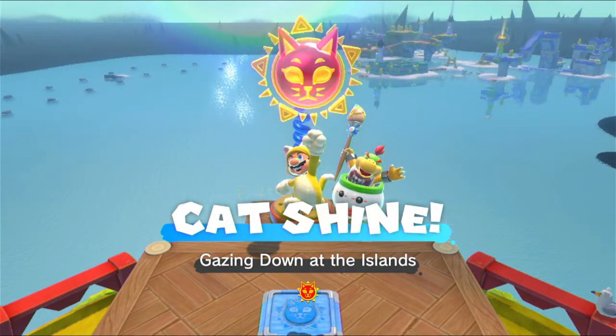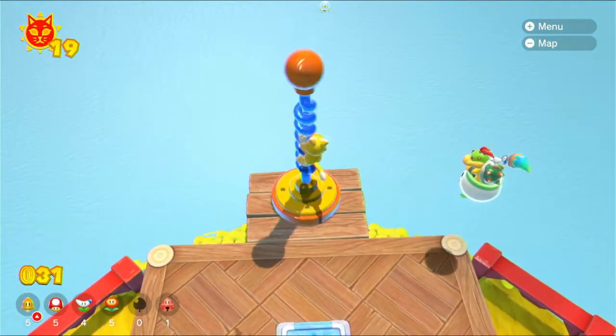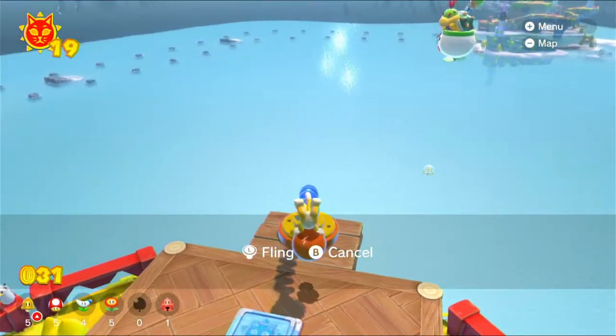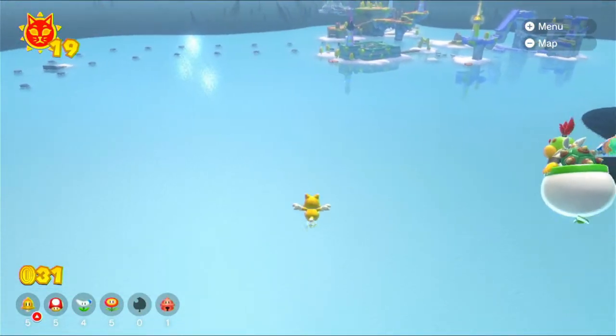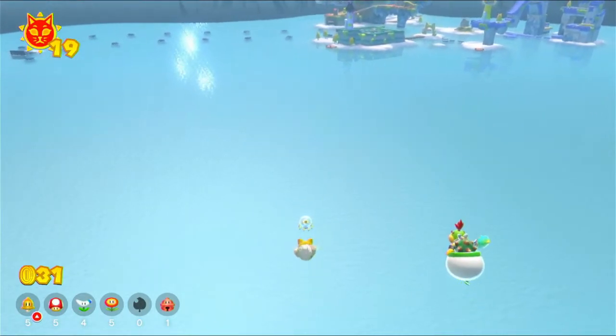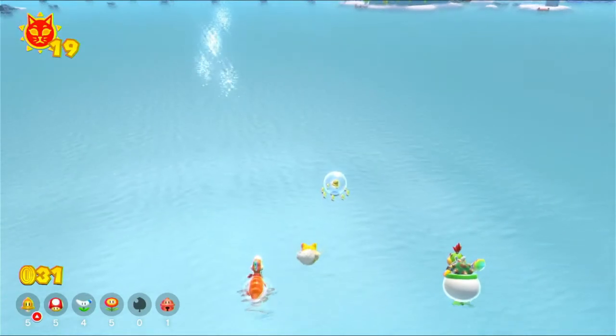Gazing down at the islands. What islands? Also, what is this? Oh my goodness. Oh my goodness, I can fling myself with this thing. That is really cool, and also, oh my goodness. What's this way over here? Oh, it's just a cat bell.